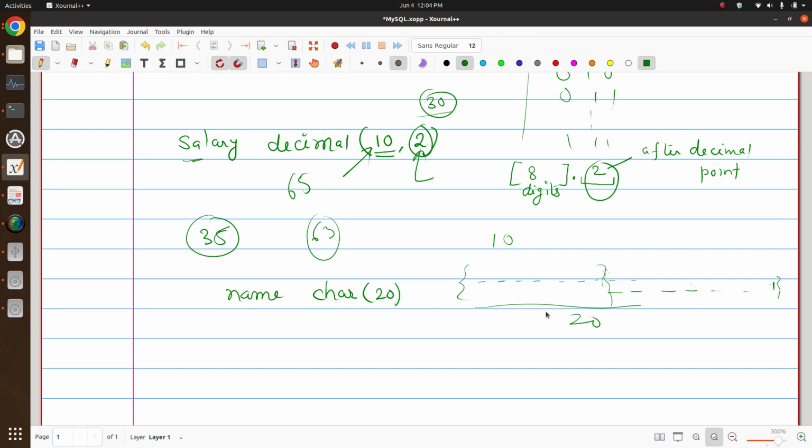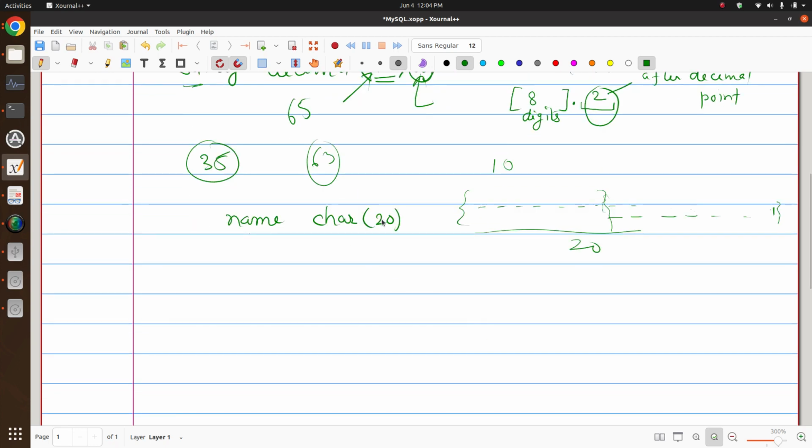Now important is, as I told you, that you cannot store a string of length more than 20 in this case. If you want to store a length larger than 20, then you have to redefine it with a larger length. And the maximum value you can use here is 256. So this value can be 1 or 2 up to, sorry, not 256, it will be 255. Okay, it will be 256, not 255. So 1, 2 up to 256. So the maximum characters that can be accommodated are 256. So you can redefine it like that: name char 256.